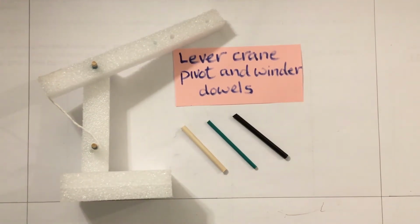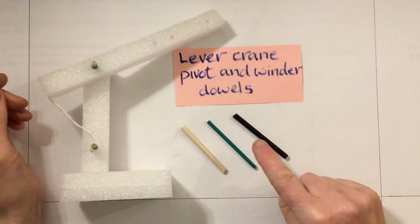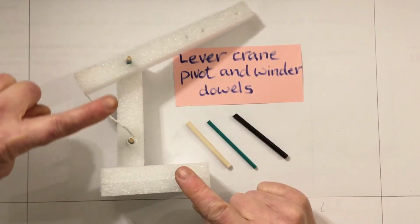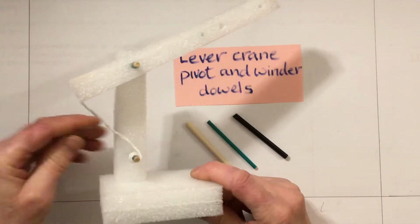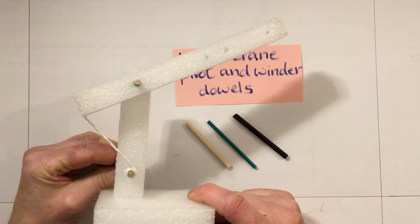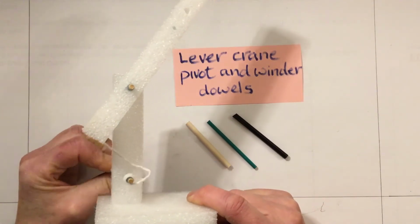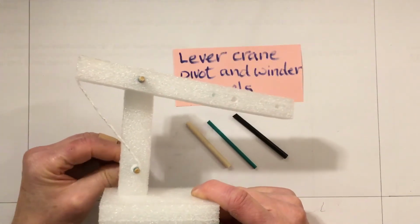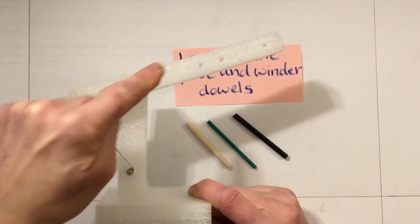There are lots of different materials we can use in making the lever crane, but a very important part about the crane would be where the parts move. So this part here with a string attached, that's the winder. So I'll show you the winder in action there. As you can see why we call it a winder. It's winding up or releasing the string. So there it is, winding up and pulling on the long lever arm.